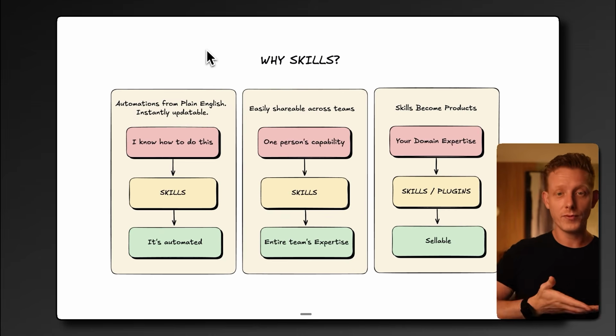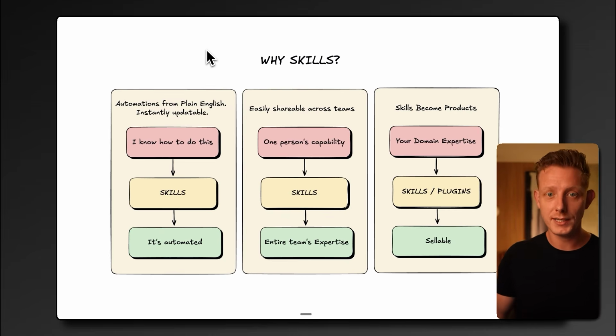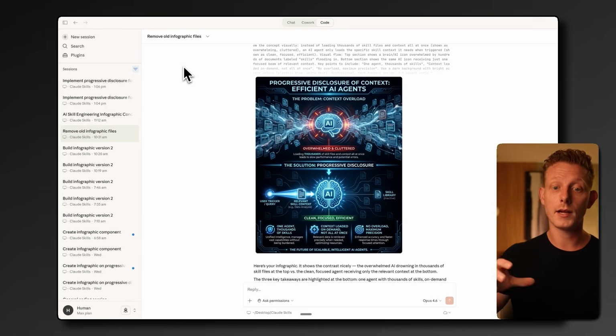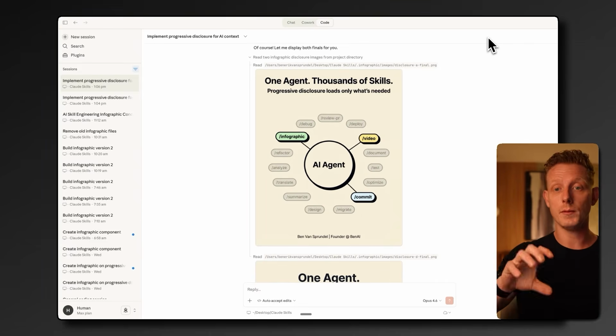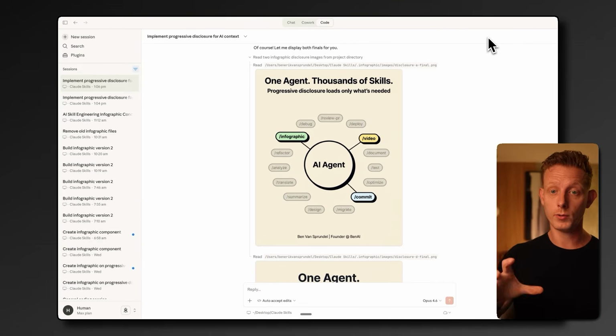But just like with software engineering, prompt engineering, and AI automation engineering, you need to actually get good at it. Even though anyone can create skills through prompts, the same skill can produce completely different outputs depending on how you build them. For example, this is an infographic that I got out of an infographic skill that I quickly created. And this is the output of the same input of an infographic skill I put a lot more effort in.